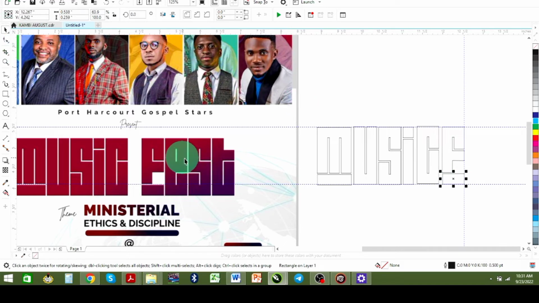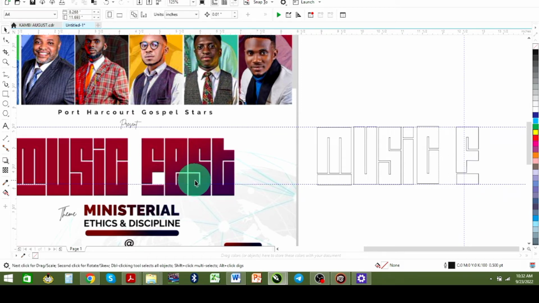The next thing I want to create now is the E. I think there's a space here. Let me just move this. Let me shift it. Alright, so let me create the E now. Same step. By now you should have understood the way this thing works. So click on this. Let's zoom in again to have a better view.